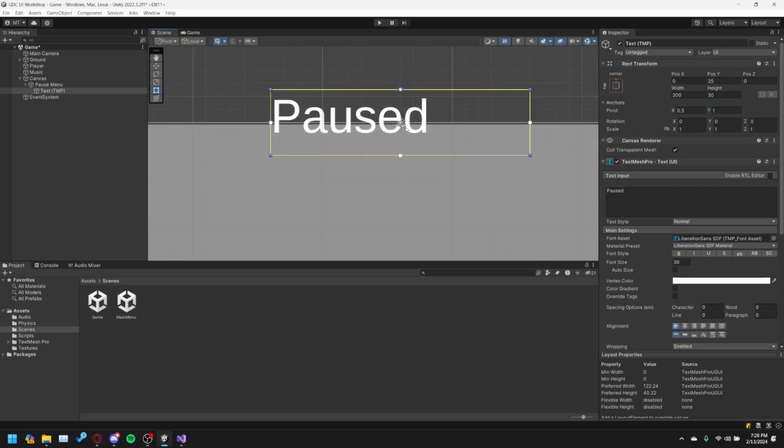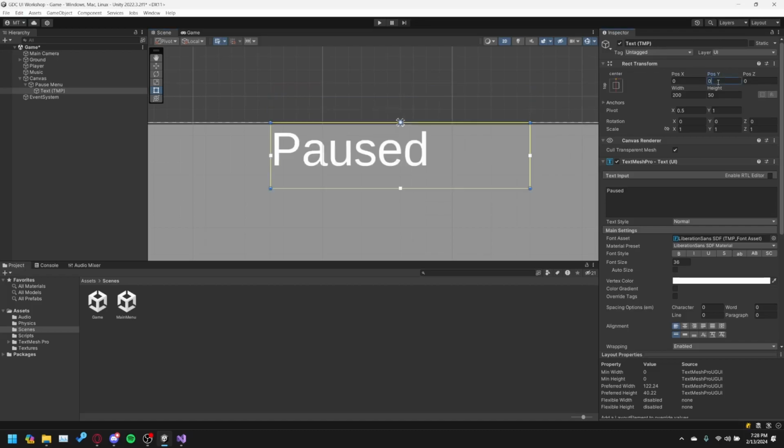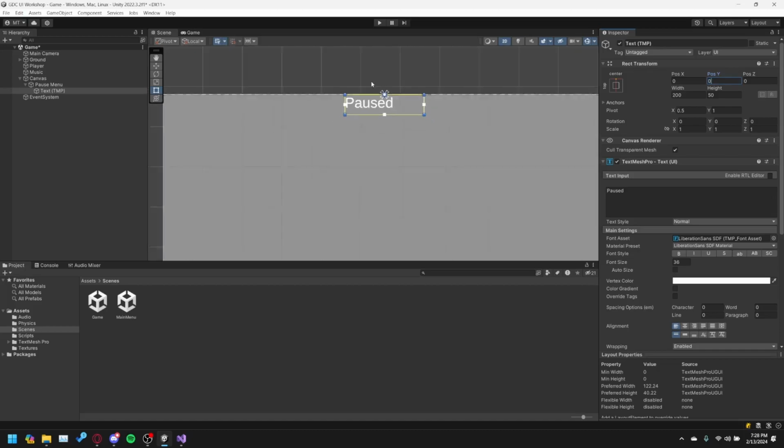So you can still see that cross shape in the middle, and then there's now a blue dot up here in the middle. So that's the center point of the UI element itself, like the text. And then the cross is the anchor point on the canvas. So by default, if you set the position to 0, those will always be in the same spot. And this is really nice for just lining stuff up like this.